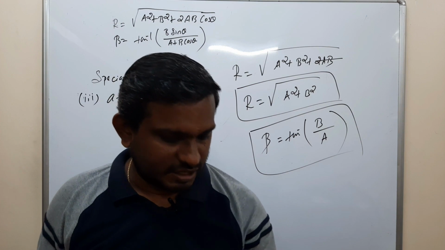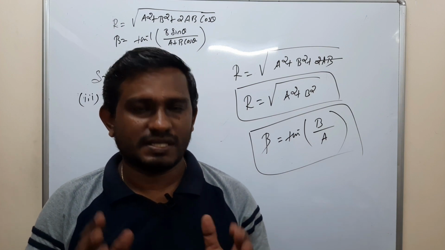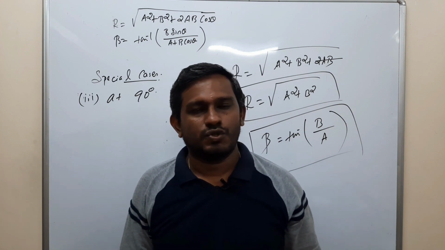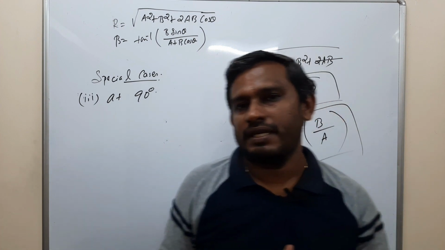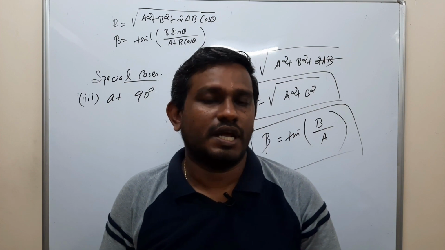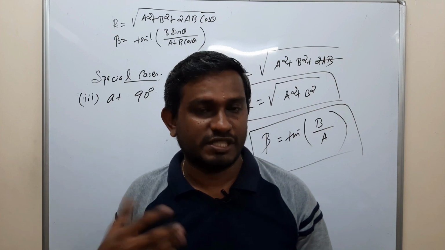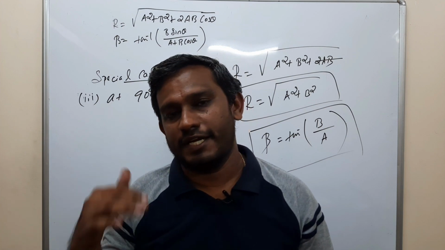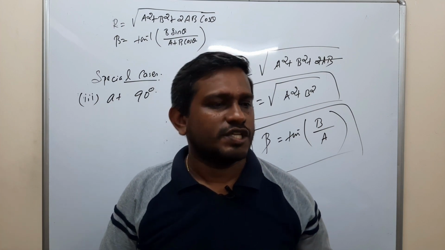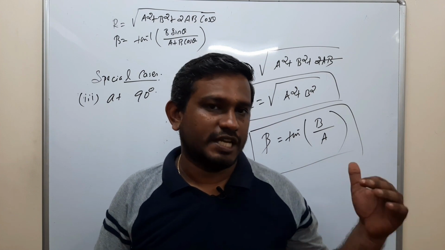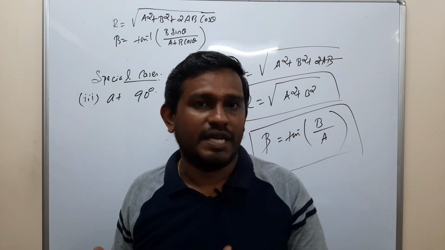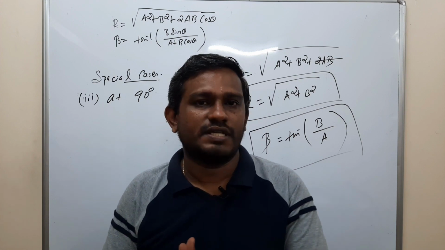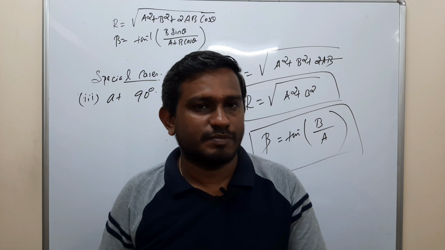In this section we have discussed the resultant of two vectors, or combination of two vectors. The normal ordinary algebra rules cannot be applied for vector addition. So we use special laws of vector addition, that is the triangle law and the parallelogram law of vector addition. Using them we have derived the formula for the magnitude of the resultant and the direction of the resultant, and we have discussed the special cases also.